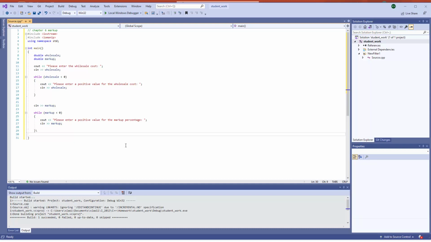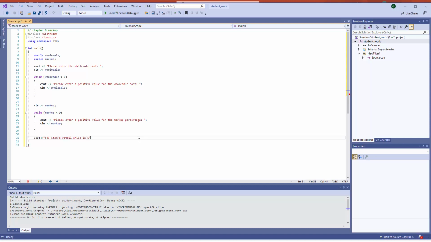So next thing is we can assume we have a function. We know the function will return a value. This value you can either put in the cout statement because it's a value, or you can assign it to a variable. So let's see, we can just cout the result. Cout, first is the message: "The item's retail price is $". So that's the string.